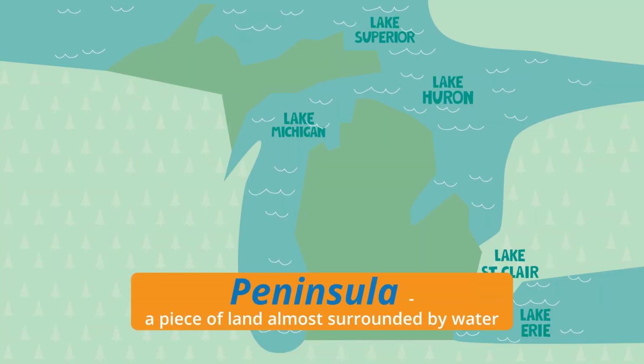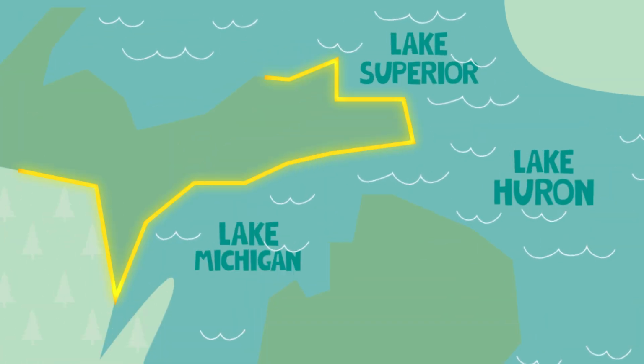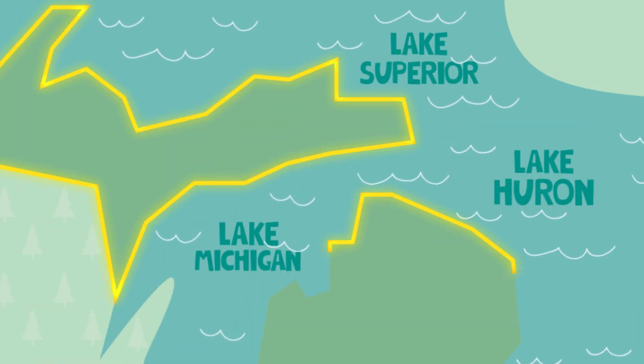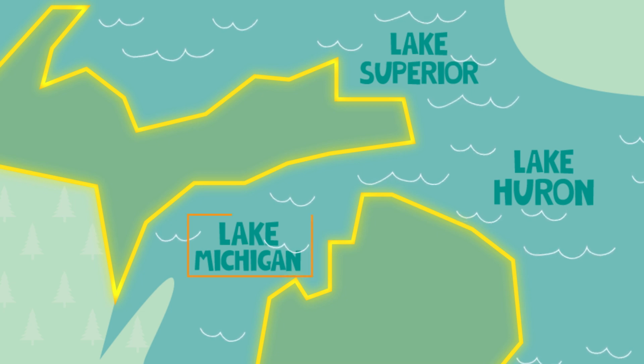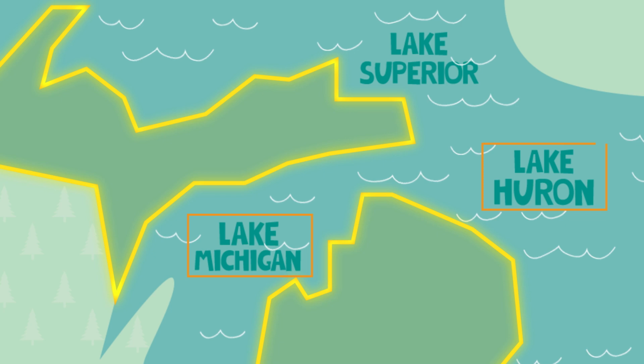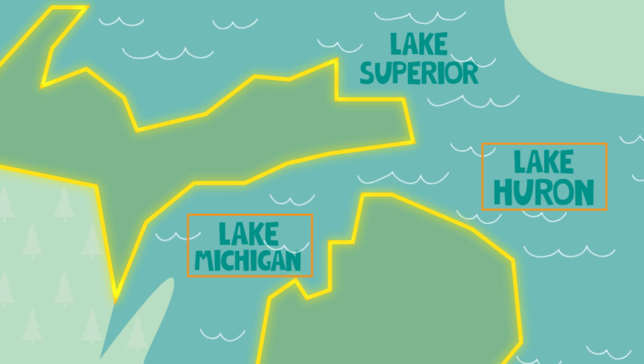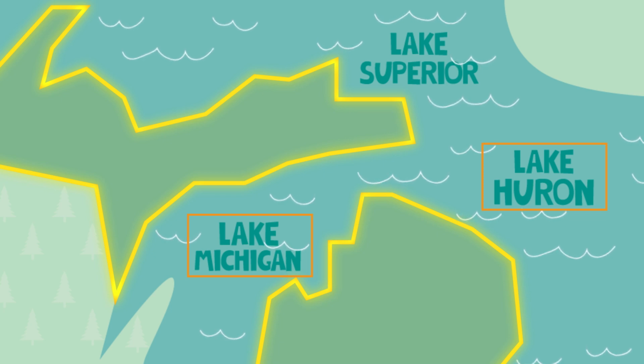from 1950 to 1960. Before we learn all about the Mackinac Bridge, we need to know what a peninsula is, because Michigan is made of two of them. A peninsula is a piece of land almost surrounded by water. Because Michigan's southern shore of the Upper Peninsula and the northern shore of the Lower Peninsula were separated by Lake Michigan to the west and Lake Huron to the east, engineers needed to figure out how to build a bridge to connect these two peninsulas.